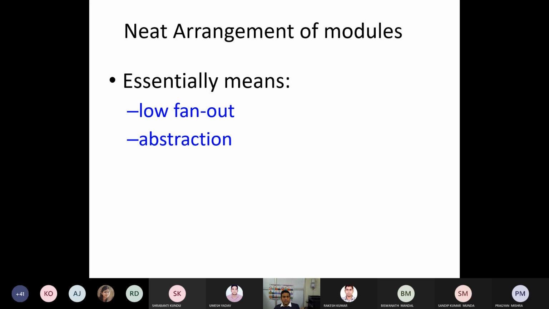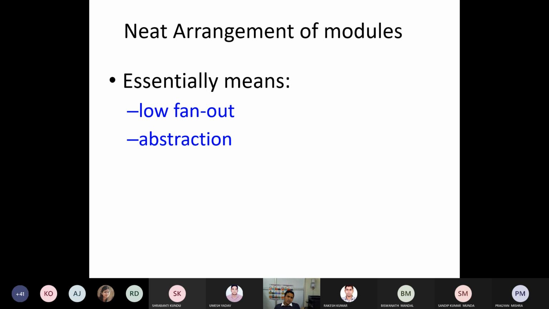Usually they are very small modules which can be directly implemented by the developers or programmers. So when you come from high level to low level, there is a kind of abstraction: at a high level, you will probably not know the details, but when you come down, you will be able to see more information about the problem.